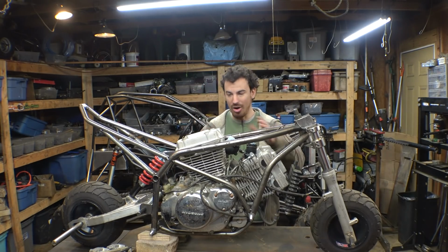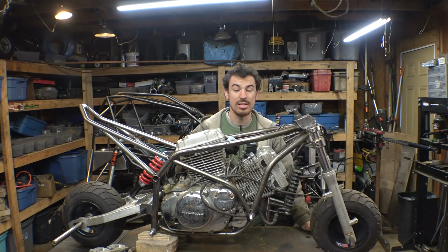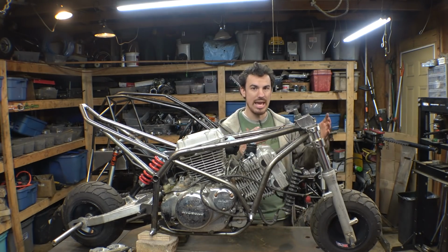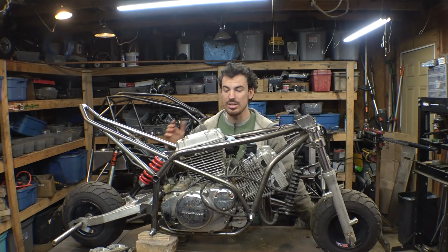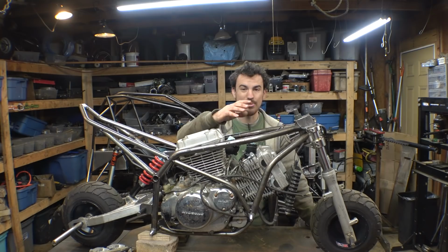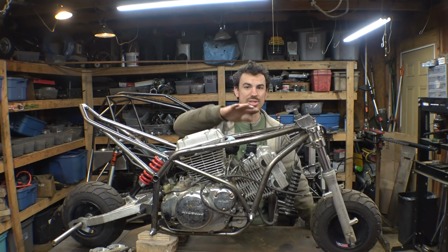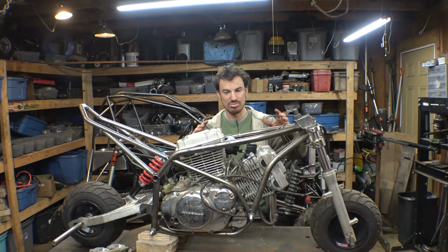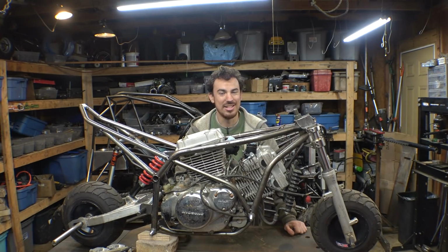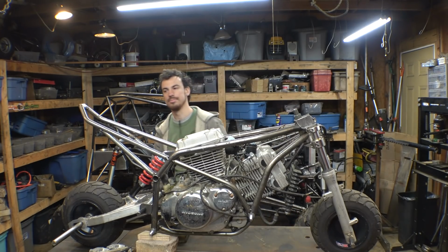This is going to be the hardest part of this little project because I not only want this thing to look really cool, I want it to look like a regular motorcycle gas tank, just on a much smaller scale. Plus, I need to make room for the carburetors that have to go here. The head kind of sticks out pretty far. So the bottom portion is going to have to kind of be hollow a little bit. So we got to shape the gas tank around that. Yeah, honestly, I'm not really sure how I'm going to do this, but let's just start doing it and I'll figure it out as I go along.